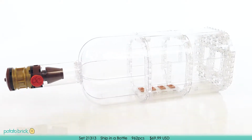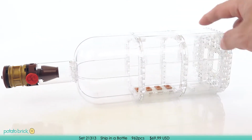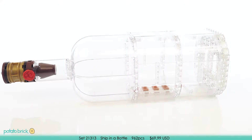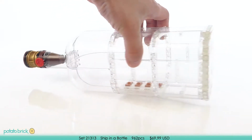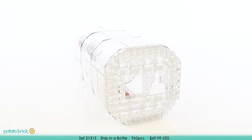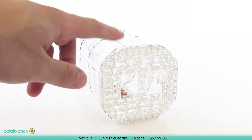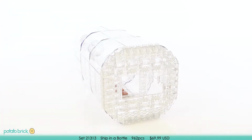The front section is using 4 large transparent pieces. The mid section and the rear section are made up of smaller but still large Lego pieces to finish off the bottle. And the video might not show it very well, but the back has many 1x1s and 1x2s and slopes. It's made up of a lot of parts.